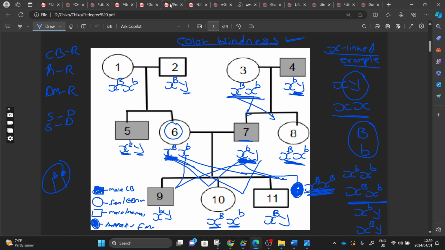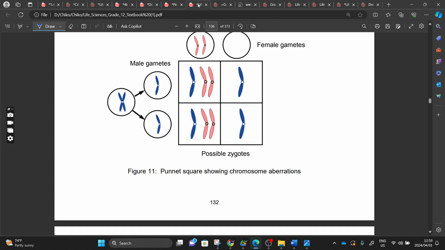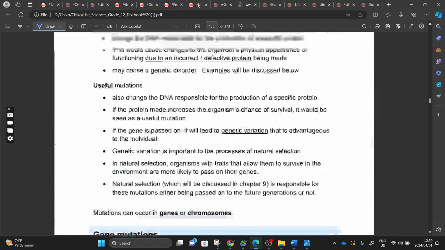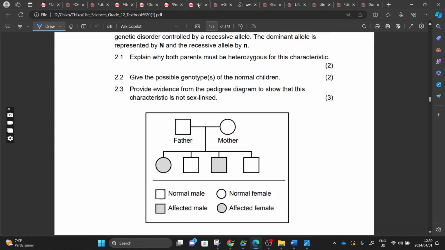Go and practice pedigree. Go and practice how to interpret this pedigree. I will advise you today, just go and practice. That's our objective today. Our aim today was for you to find a pedigree and be able to interpret it. Let's go to activity number 7 and see if we can interpret one.